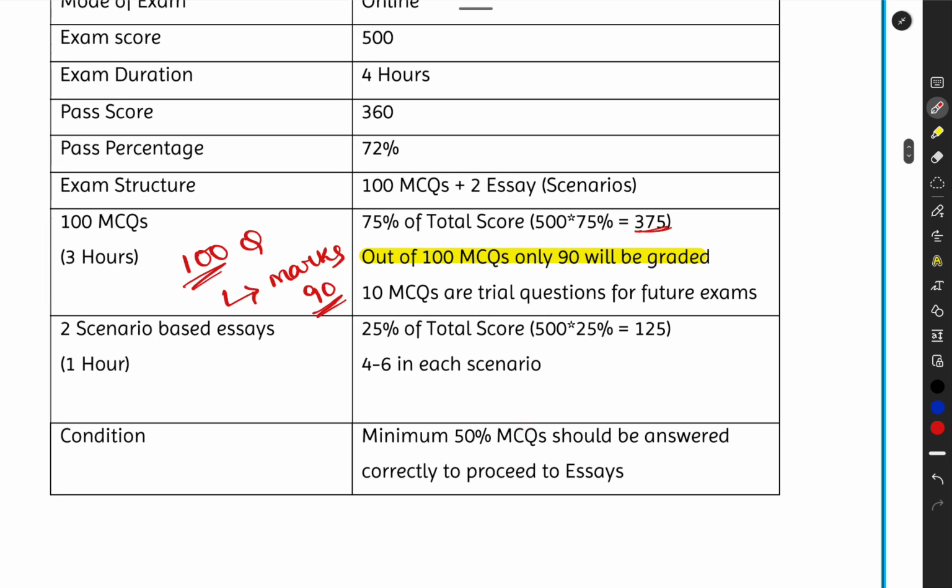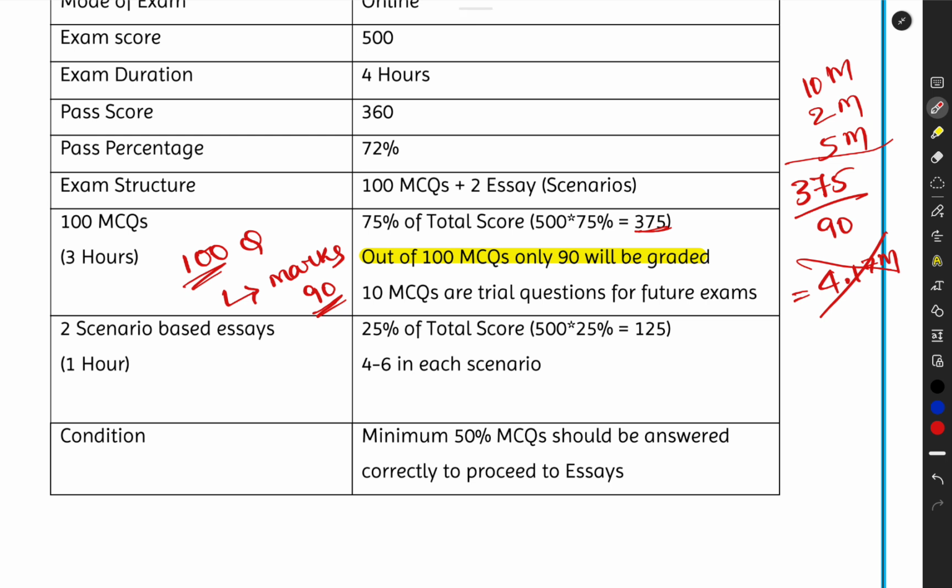Okay, so immediately what students will do is 375 marks divided by 90 questions. So that means each question should be, let me calculate it, 375 divided by 90. So immediately you'll think each question is for 4.17 marks. Wrong. Guys, please be very careful. In the CMA examination, IMA has never disclosed the weightage or scores for each MCQ. Some MCQs are for 10 marks, some for 2 marks, some for 5 marks.